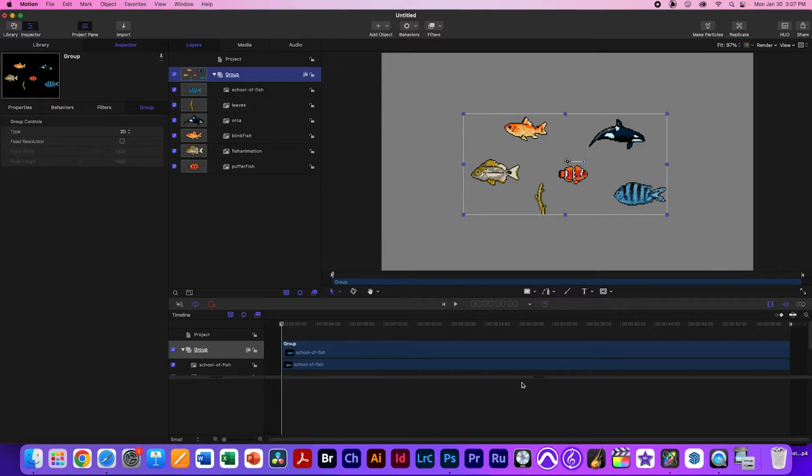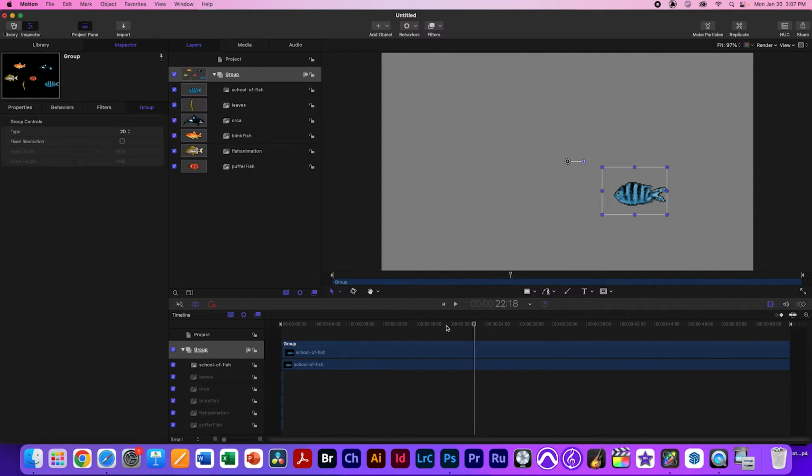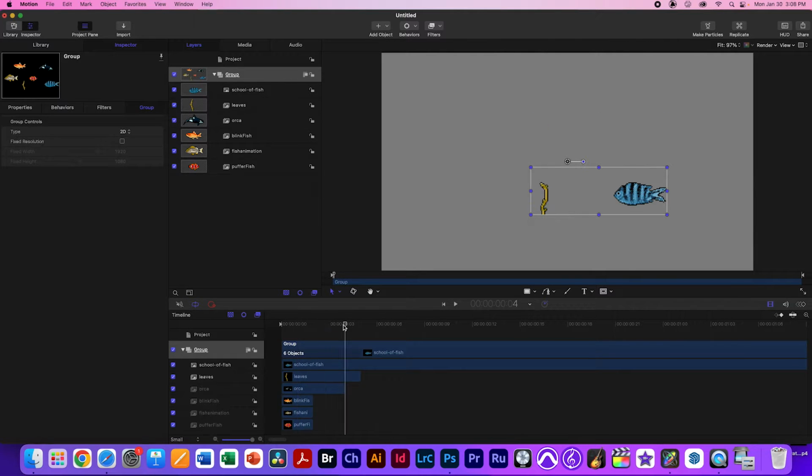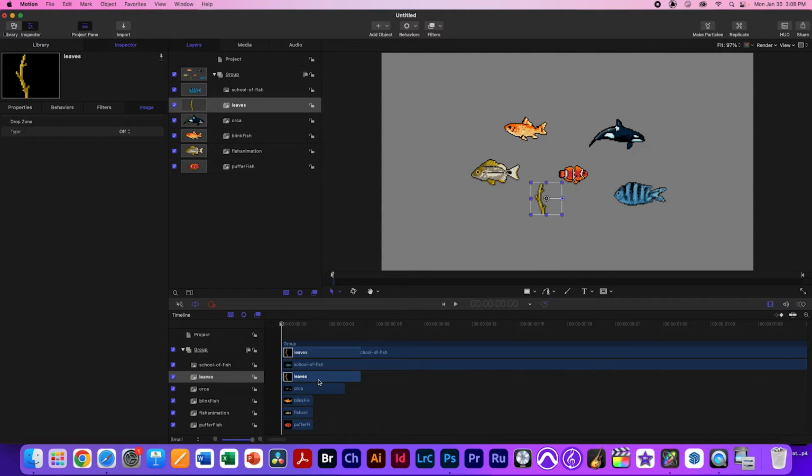You'll notice that I'm going to show you this timeline, but you notice that the only thing you see when you move is the one that's called School of Fish. That's because the other fish, and you can barely see it here, but if I were to zoom in on the front here, and then scroll over, you see that these fish only exist for 2 frames. In fact, the coral might exist for 3 frames or 4 frames, but they don't exist very long, and that's because they're animations that we're going to have to loop them.